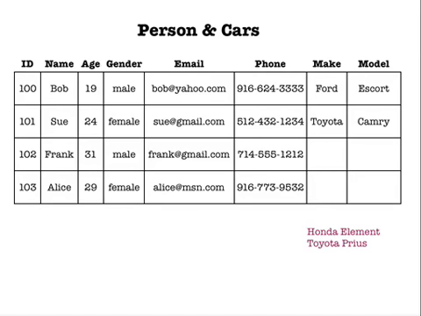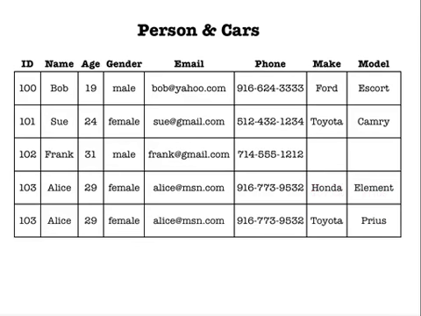We have a couple of options available to us. One, we could squeeze both cars into the existing two cells. But that's poor form. Each cell should hold only one piece of information. Second, we could create another row for Alice and put one car into each row. But we end up duplicating Alice's personal information, and we end up duplicating her primary key, a definite no-no.